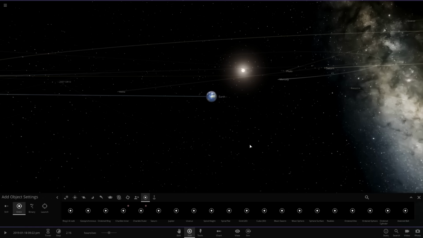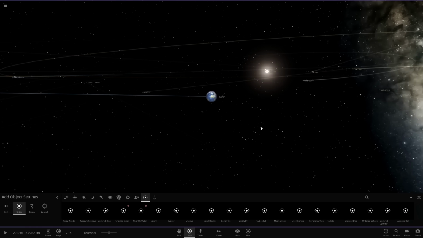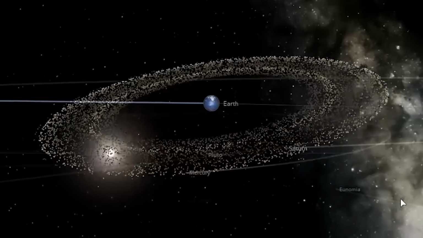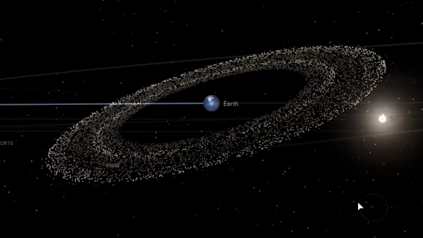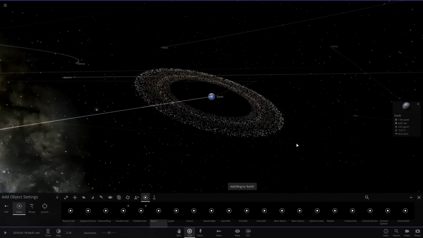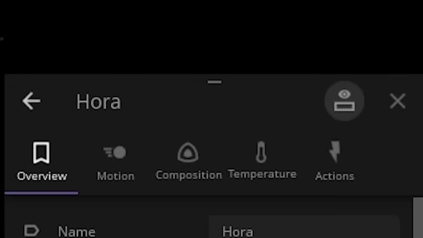All right, so anyway, how many rings of Saturn would it take to protect the Earth from a 340 meter asteroid? I will put so many rings in here that it will crash my computer if that's what it takes. Okay, so here we have 5 times the amount of stuff in Saturn's rings, but would it be enough to stop the asteroid of Florida Man's end career thing? Really? The generated name for the asteroid that the game gave me was Hora? Actually, you know what? I'm gonna keep that.